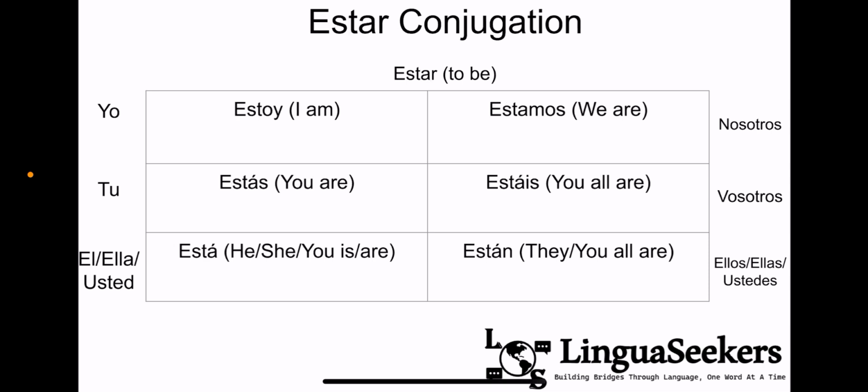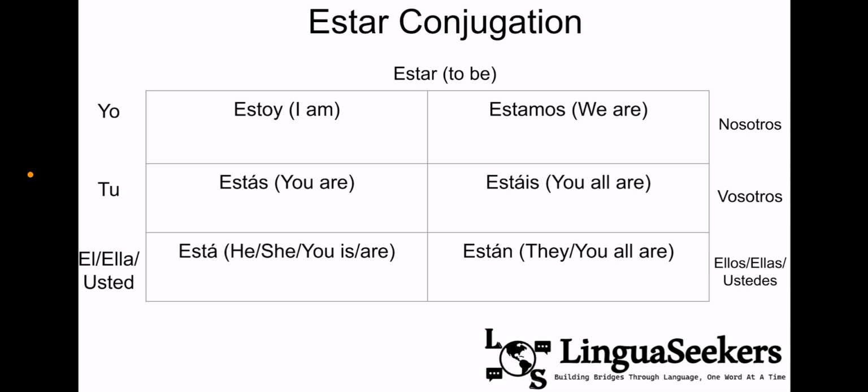Now we have the verb estar, which also means to be, and this may be a bit confusing at first, but the difference between the verbs ser and estar on a surface level is that even though both verbs mean to be, ser is a more permanent application, whereas estar is more temporary. We'll do a whole video just covering ser versus estar in the future, but this is just something that I want to review. So yo estoy is I am.